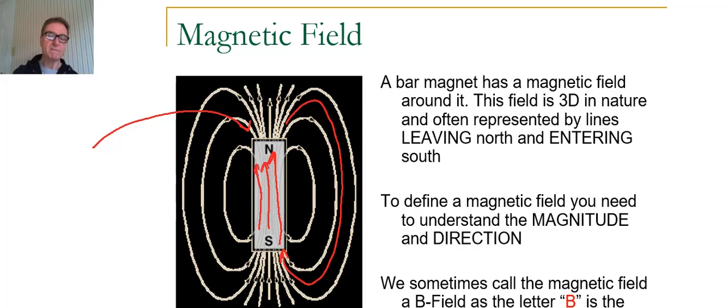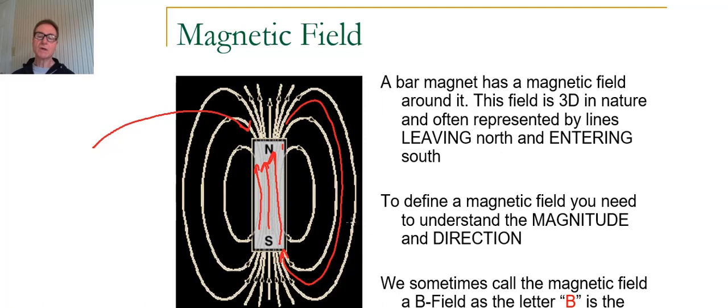So every magnet has magnetic field lines. Again, they leave the north side, they travel around, because they are attracted to the south side, and they enter in the south side, they continue straight on, and then they leave the north side again. Right? So that's how the magnetic field lines look for a bar magnet. And they would be the same for any other shape, although sometimes the shapes can get a little funky, and so it's hard to tell which way the magnetic field lines go, but they're always going to go from north to south.